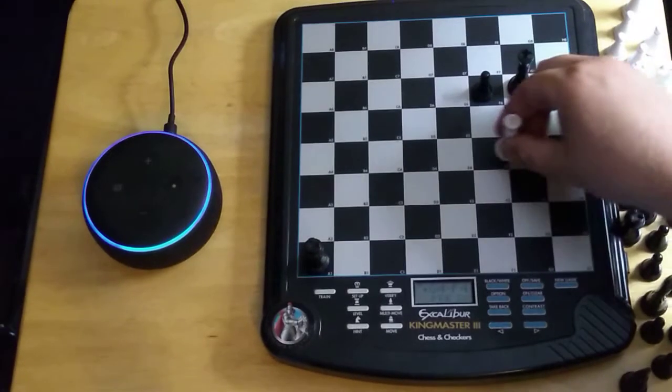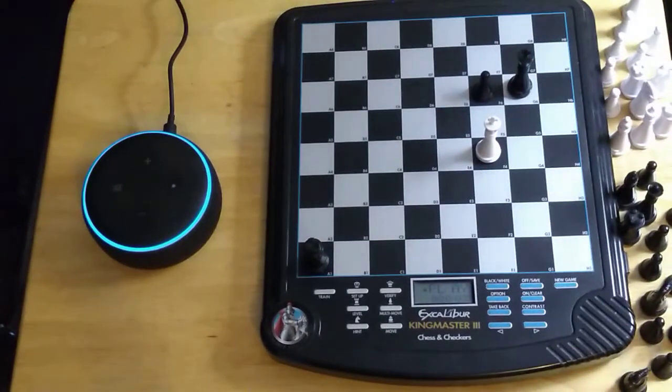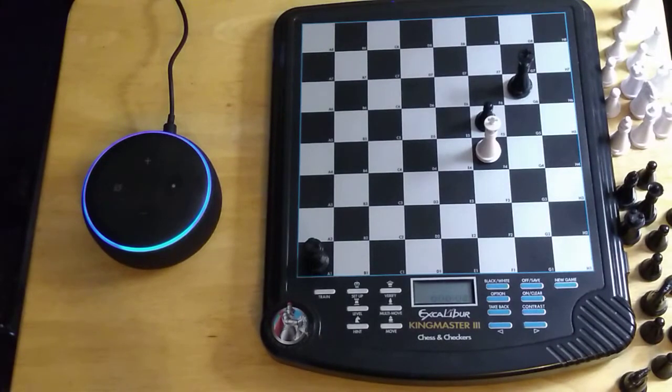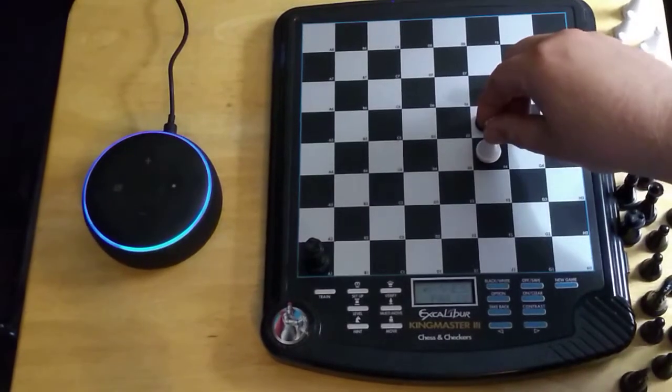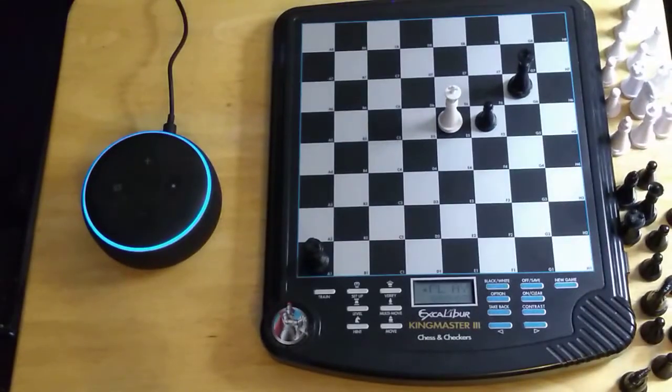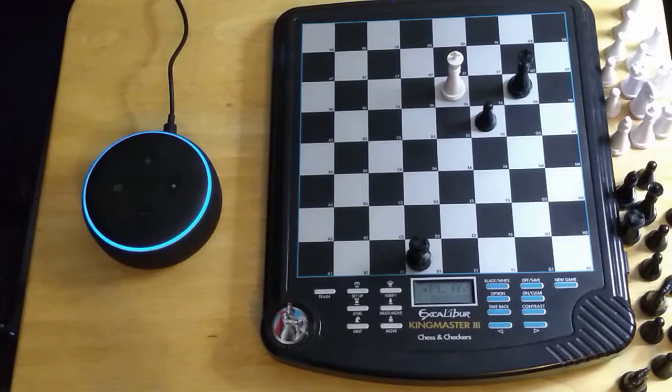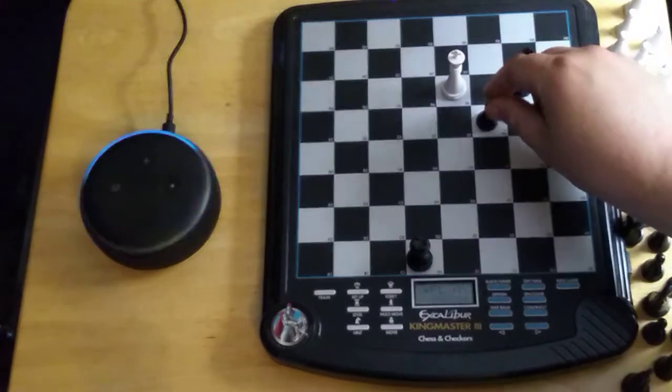Alexa, Golf 4 to Foxtrot 4. Got it. Now, I moved Pawn from Foxtrot 6 to Foxtrot 5. Alexa, Foxtrot 4 to Echo 5. Got it. Now, I moved Rook from Alpha 1 to Delta 1. Alexa, Echo 5 to Echo 6. Got it. Now, I moved Pawn from Foxtrot 5 to Foxtrot 4.